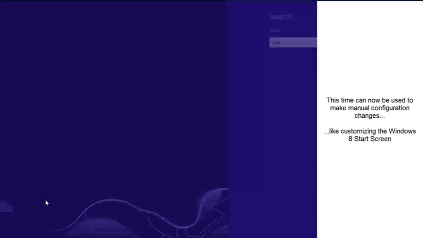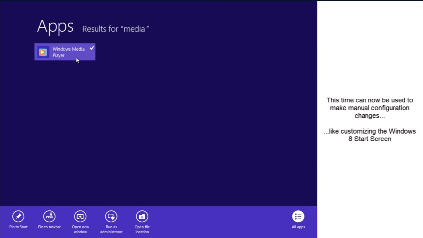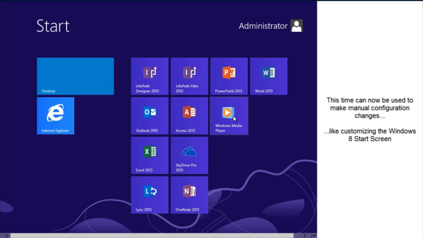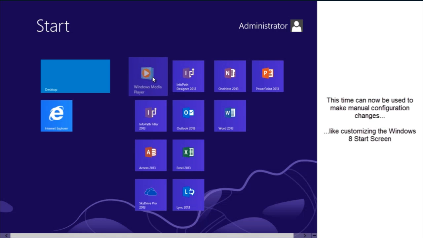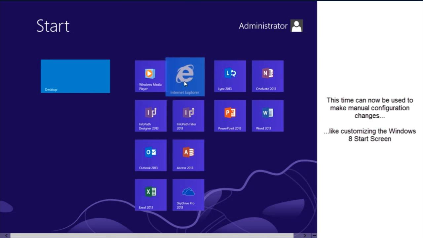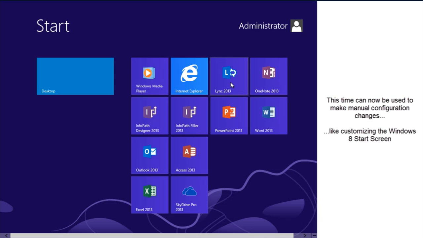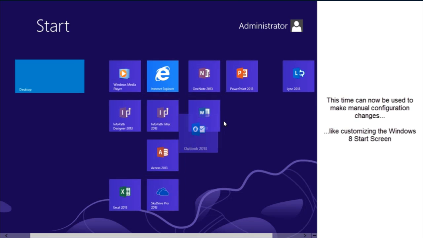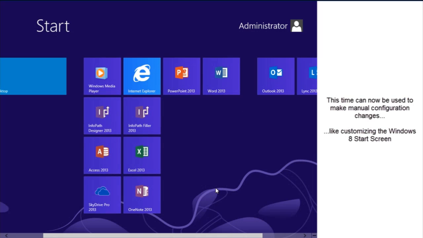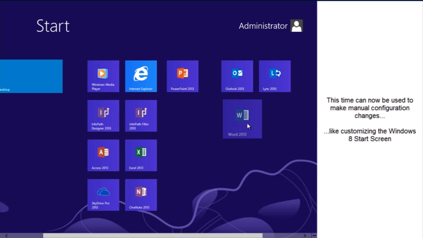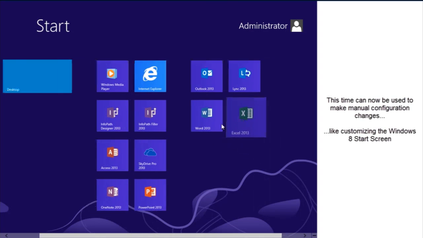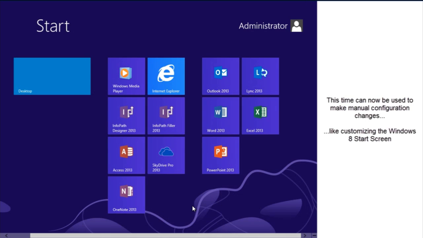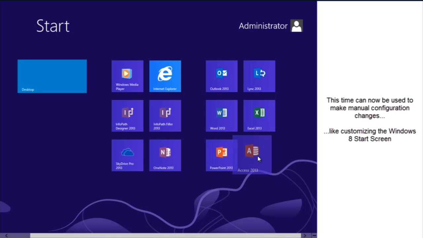In the solution pack, there is an option in MDT to add manual steps. And this is a great opportunity to discuss, at least for the manual steps, how to modify the start screen. For those of you who were around for the keynote this week, or at least for the foundation session by Mike Niehaus, I think he mentioned that there are going to be some new features in Windows 8.1 that allow you to programmatically manage the start screen. But for Windows 8, there's no way to really manage the icon placement quite the same way that we had for Windows 7 and Windows Vista. So in this particular case, during our automated installation steps, we have added a pause where we can go out and modify, do some things manually.